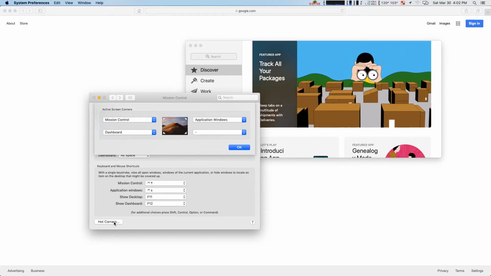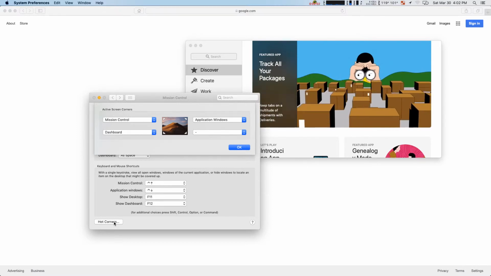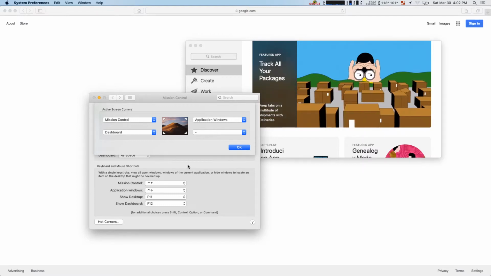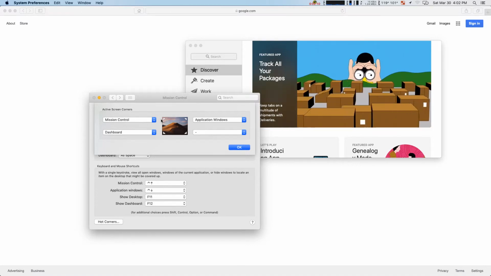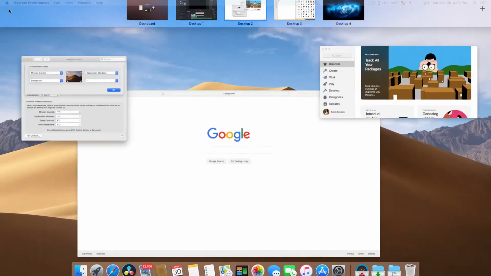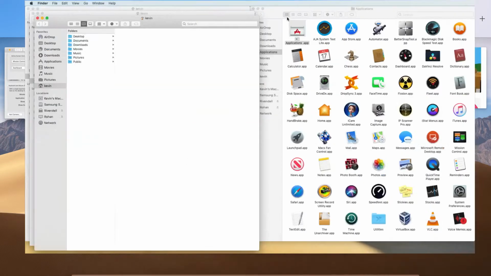I've been using this since the beginning. I saw it in a tutorial somewhere, and what this is, if you run your mouse to the top corner of the desktop, in the case of Mission Control, if I go to the top left, it will bring up Mission Control. So what this is now doing is showing me that I have 4 desktops, and it's also showing me where each application is on the current desktop, or every open application on the current desktop, as well as letting me switch rapidly between desktops.